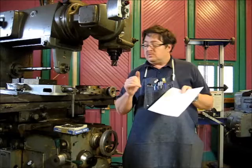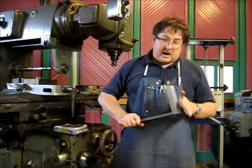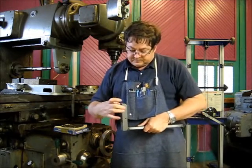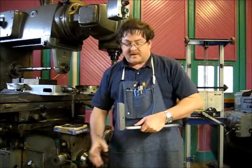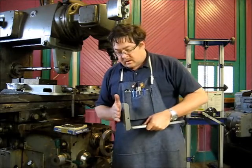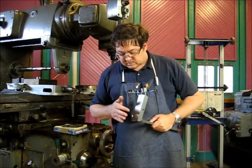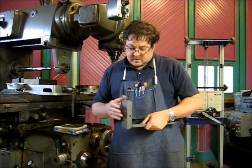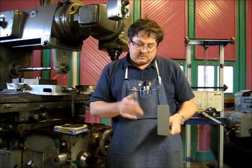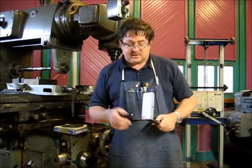We're going to make a Vise shoe that slips down over the factory Vise shoe. Here's the factory stop. We're going to make a Vise shoe that slips down over here and grabs a hold of this piece, and then a bolt will come through from the back through the front. We'll press against and hold it tight in there, and then we'll have an accessory shoe that will allow us to move the Vise away from the work, so that we have an easier time positioning the workpiece when it's necessary.